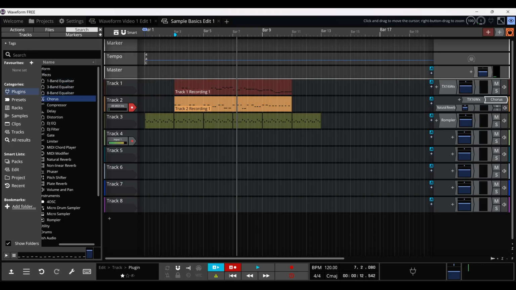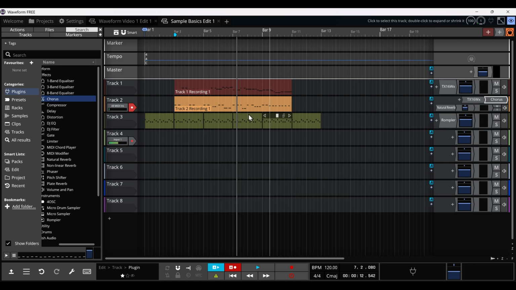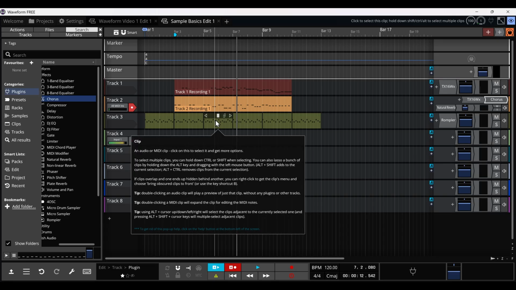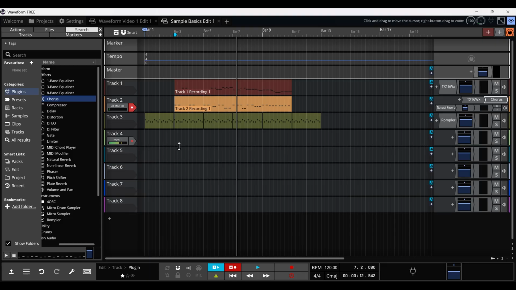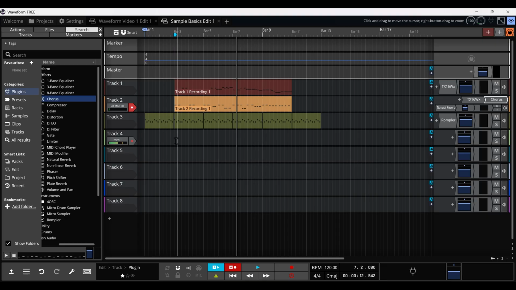Kind of the most basic little version of what you can do with the TX16Wx. But there is a lot you can do with this, because you can take any sound that you can find and turn it into either an instrument or take little clips of it and chop them up into little bits and pieces. For this week, if you are one of my students, and this is an assignment I'm giving to you, see if you can make a recording using the TX16Wx and a couple of samples, okay?